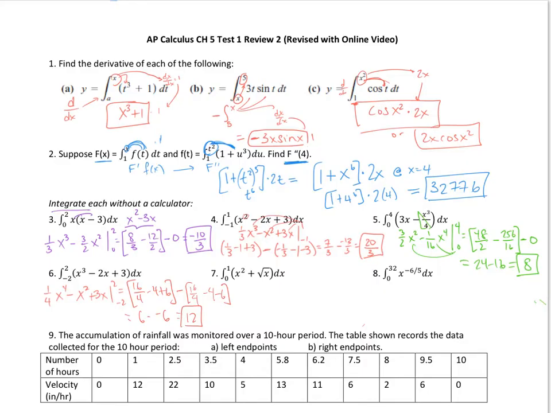Okay, next problem. Over here we're going to integrate this, so we end up with 1/3 x cubed. Now this we're going to change to be x to the 1/2. So we go up a step, so that's going to be plus 1, so 3/2. And then what do we put up here to make this a 1? We have to multiply it by 2/3. And this is on the bounds from 0 to 1. Working all of this out, when you plug in 1, you're going to get 1/3 plus 2/3 minus the 0 when you plug 0 in. So this ends up being 3/3, which is 1.